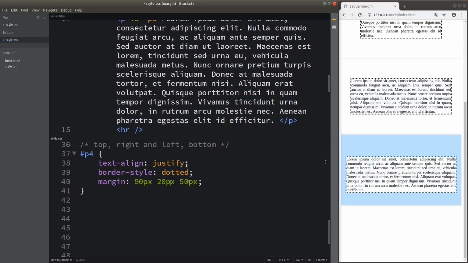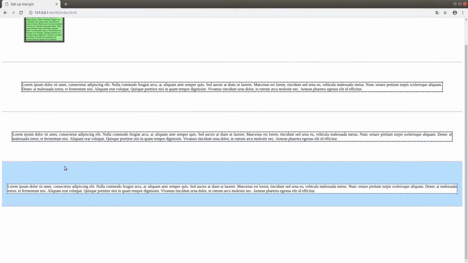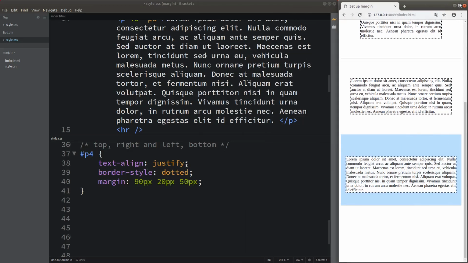Of course, when I simply enlarge the browser window, I'm able to see that the margins will be the same as the situation when the browser has a smaller area. So regardless of the viewport size, the margins will still be the same as the values in the CSS file.